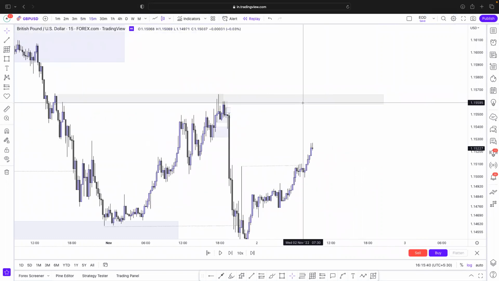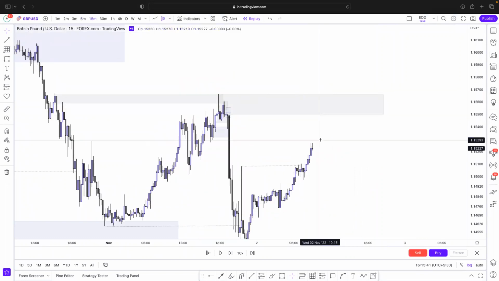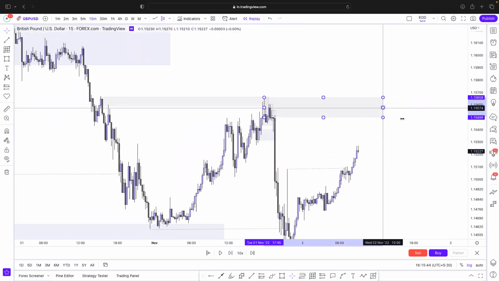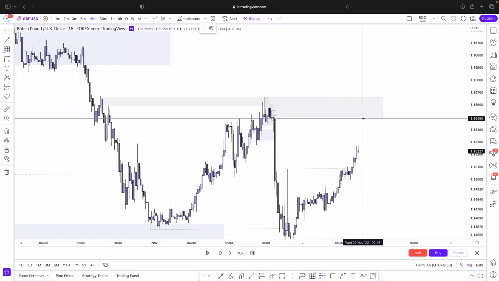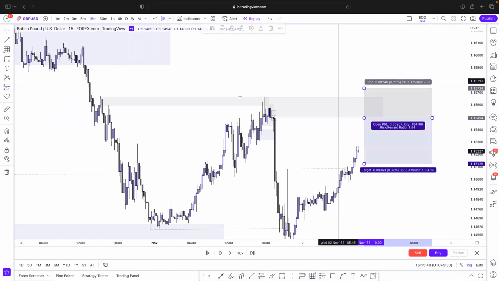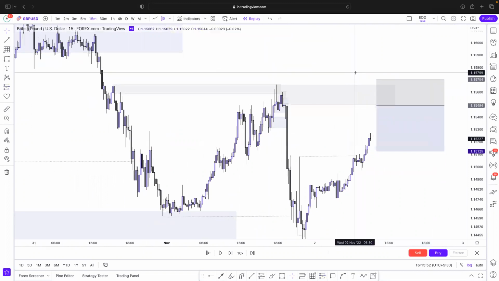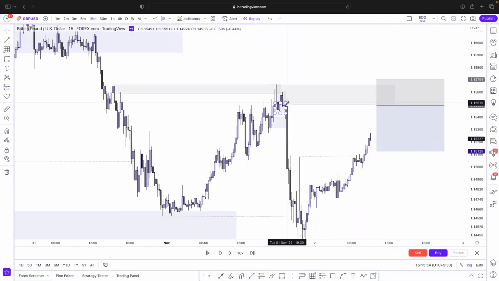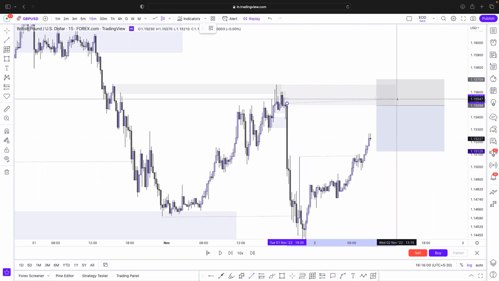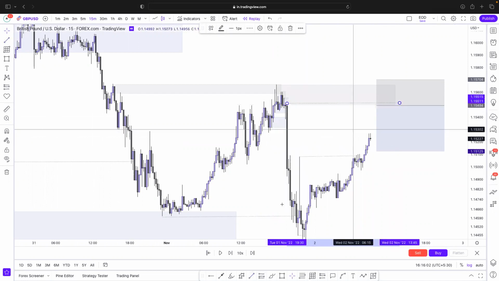Okay. So I'll just keep this 15-minute extreme one, and I'll directly trade this. But if you don't want to trade directly, you can wait for some type of confirmation. But this is my very good POI, so I won't be looking for any type of confirmation over here, because there is this inducement. This is just an inducement over there. This is just an inducement over here.